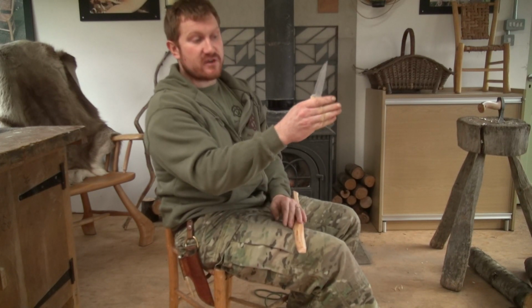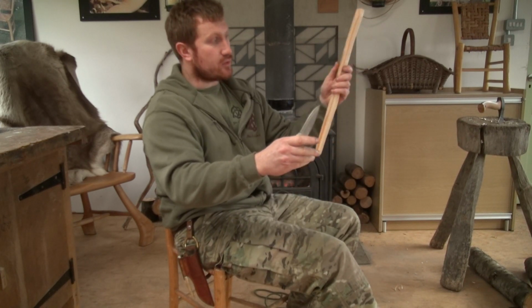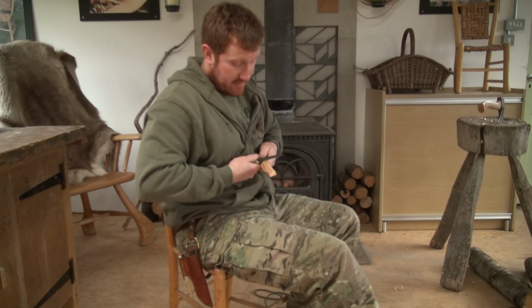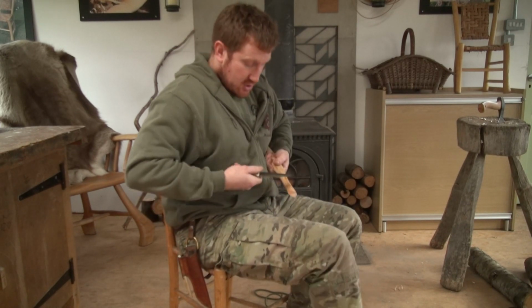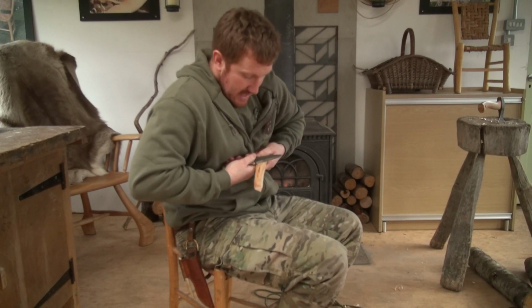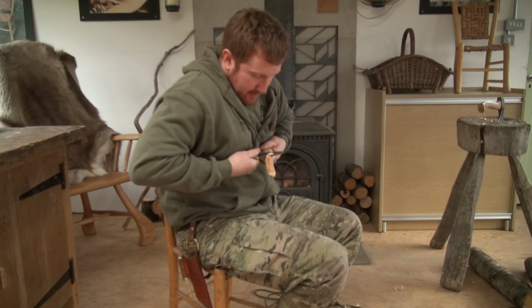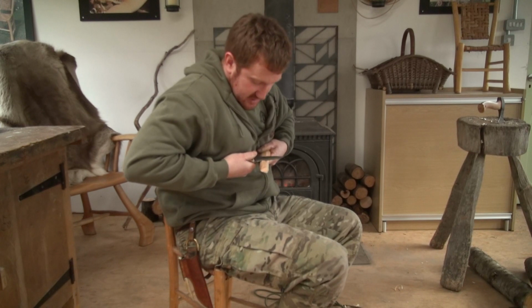So still holding the knife in that same backhand grip, we then allow our hands to cross over. So we hold the piece of wood in our one hand and we allow the knife to cross over in front of ourselves so that the cutting edge is actually now pointing away from our body. And if you've got it right, you should be able to see the fingernails on both hands. Try and keep both your hands holding the wood and the knife very close to your body. And then by engaging the bevel of the knife into the wood, what we're going to do is push back with our shoulders, and that uses our powerful shoulder and chest muscles to remove very controlled slices of wood.